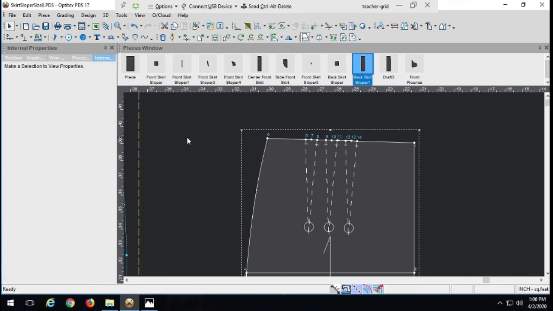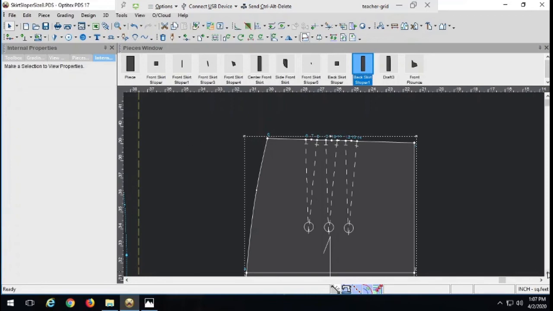Let's go ahead and, that's right, I was going to show you how to do the other way, but actually, you know what? Never mind, because when we do our facings, I'm going to show you the technique that you would use before and I'll just explain it. Okay, so there we are. Now we have three darts instead of two darts. It still, again, has the same dart intake.